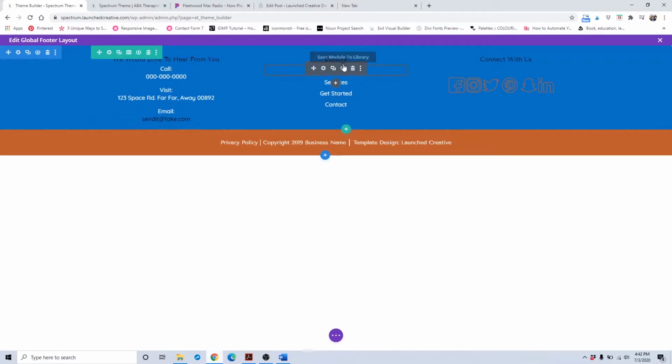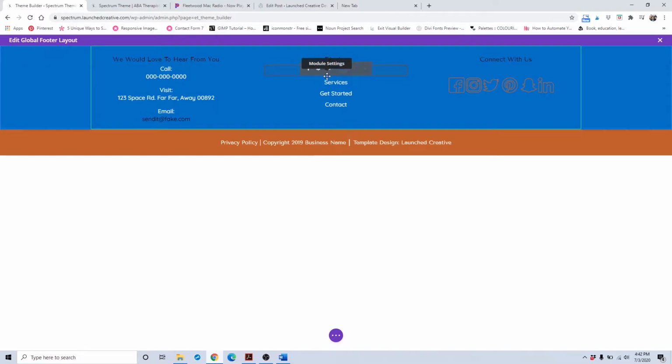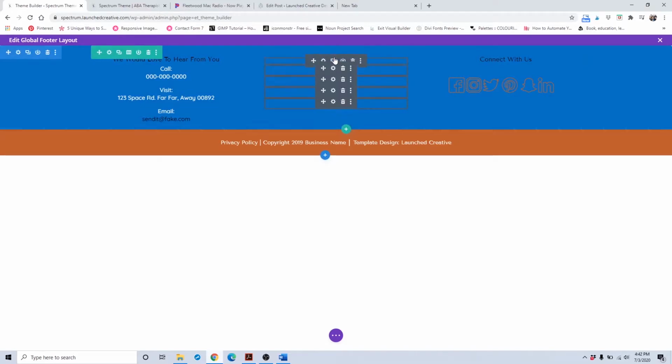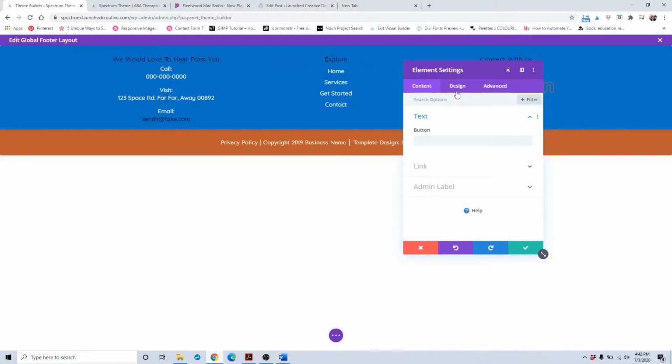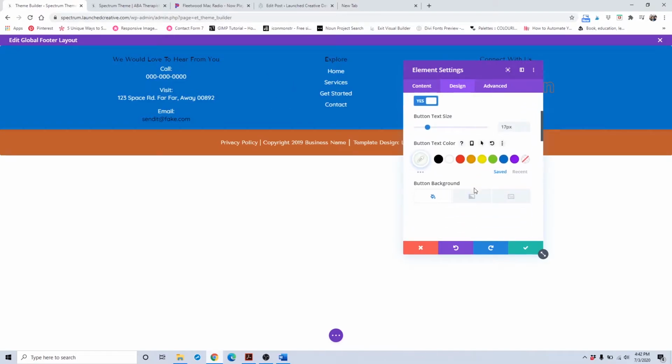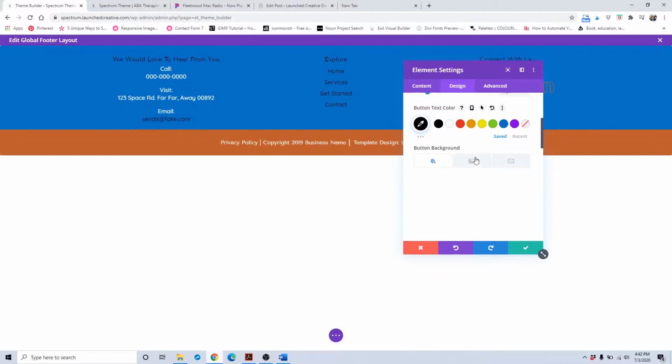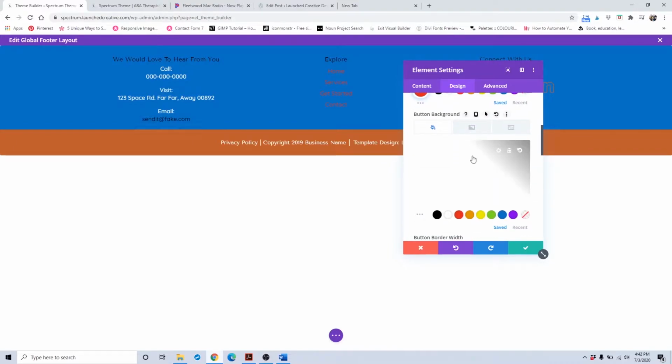Now, these buttons here are buttons. So to change the button style out, you're going to want to keep them all the same. So go ahead and hold down the shift button and click each one of these button boxes, making sure to highlight any that decide they don't want to be highlighted. This menu title is not a button, so don't click on that one. So just click on those buttons, go to the design tab, and you can change the alignment. You can change the button style, so you can change the text color here and the background.